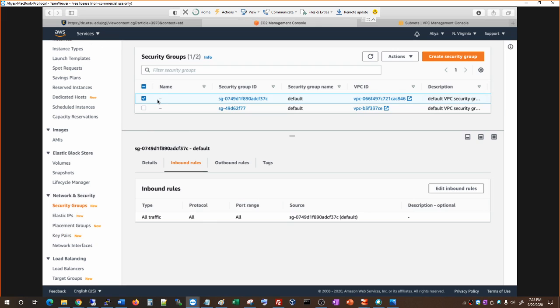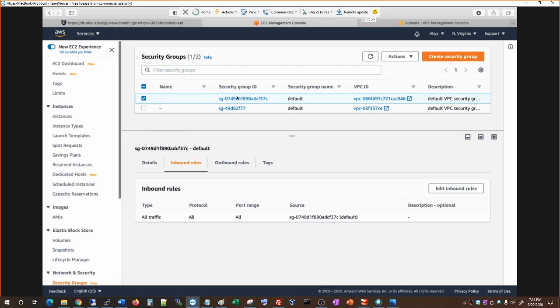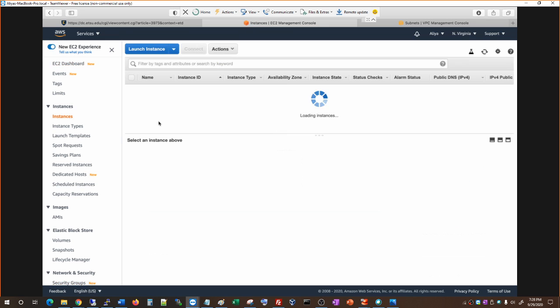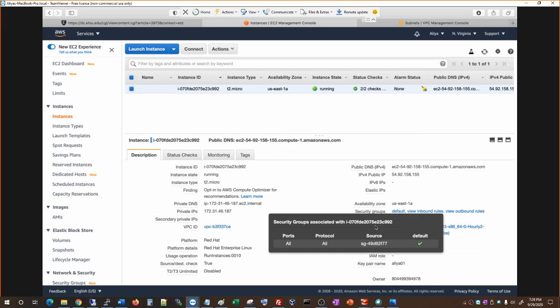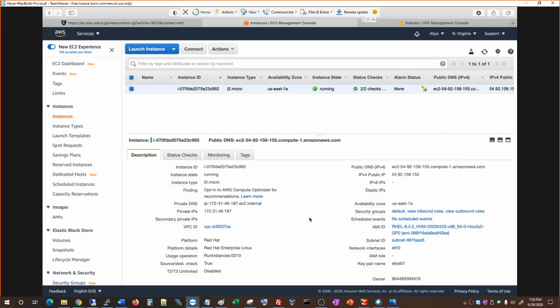Okay, so security group ID, right? VPC, default VPC, running instances. It's not giving me a security group ID. If it has, it's security group ID 23C C92. US East 1A.